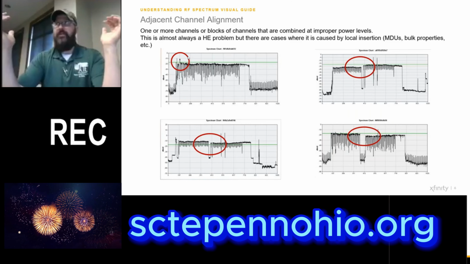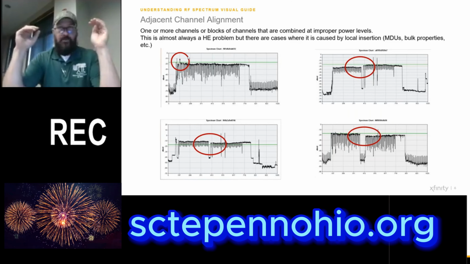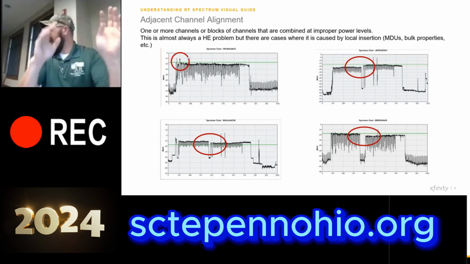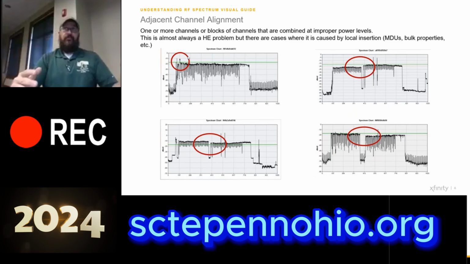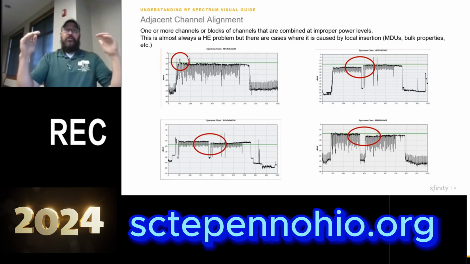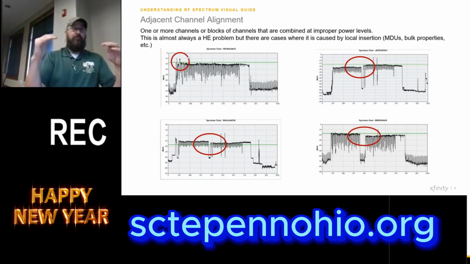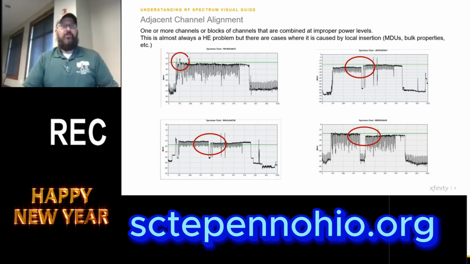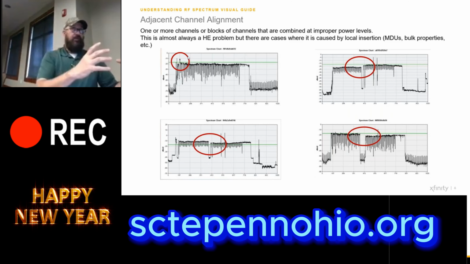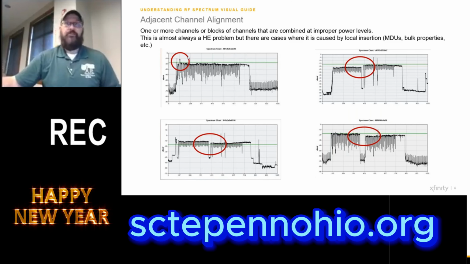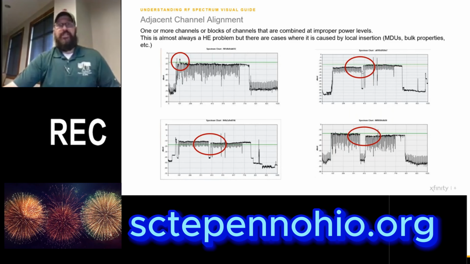You have an apartment complex or an MDU, and they want to look at their parking lot or their front door cameras or whatever, so they'll have a digital insertion with a modulated channel from their cameras and then insert it into our lineup. If that power isn't matched to the insertion point power at the combiner, then you'll have that adjacent channel alignment. So that's a quick indicator that, hey, if all of the modems in this apartment complex or MDU have this one channel sticking out, but the neighbors outside of there don't, well, it's a local insertion issue.